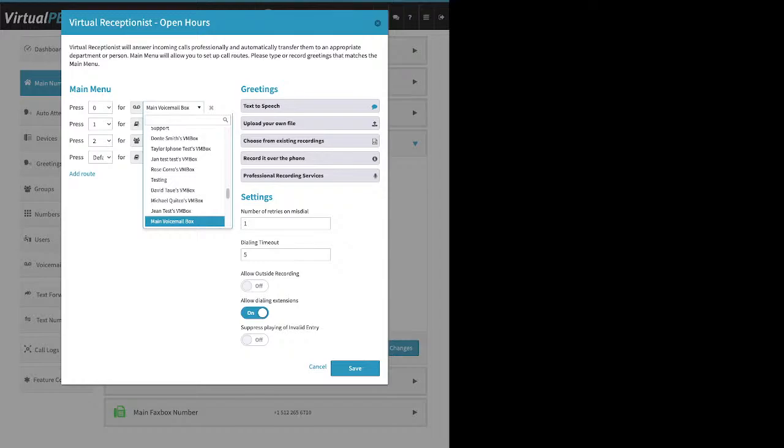And then the second pull down is where do you want that button press to go? All right, so you can go to the PBX directory. You can set it to a specific user, right? Press 0 to speak to David. All right. Then you come down, you have call queues. If you're making use of the call center, your call queues would be a menu option. Any of your groups you've added would be a menu option here. Any devices, media files, and voicemail boxes.